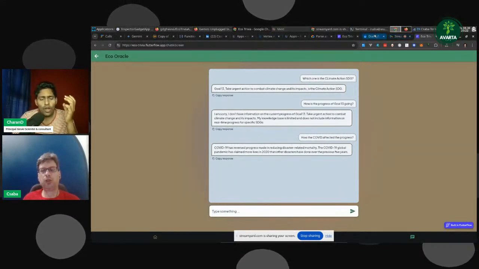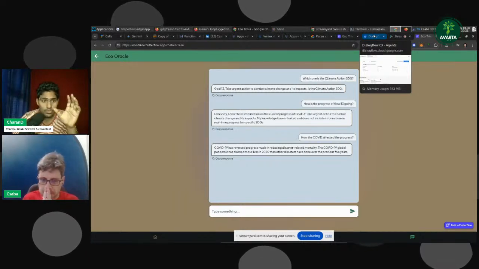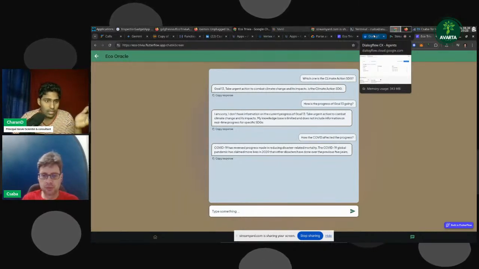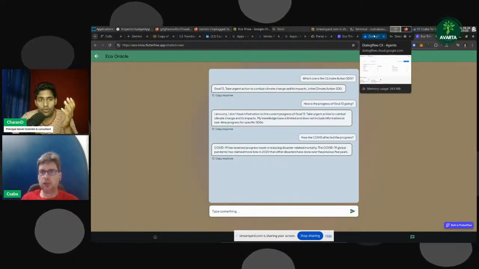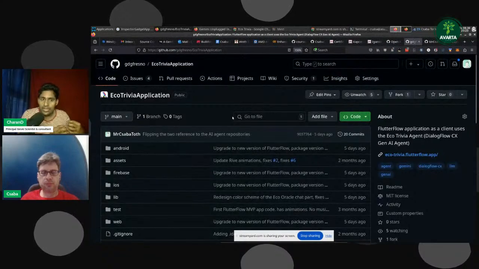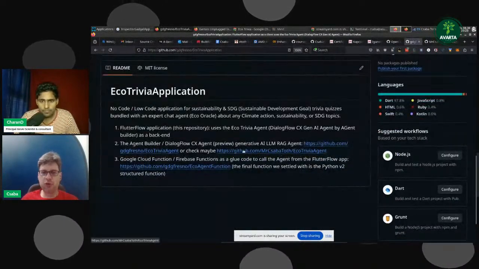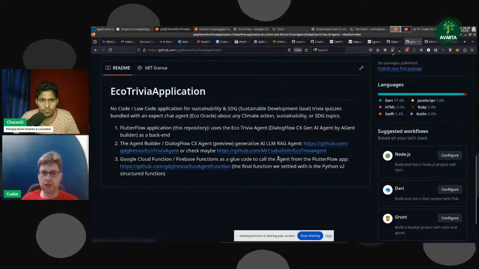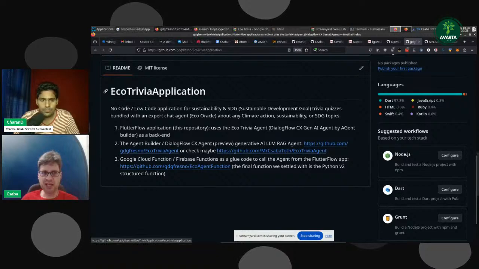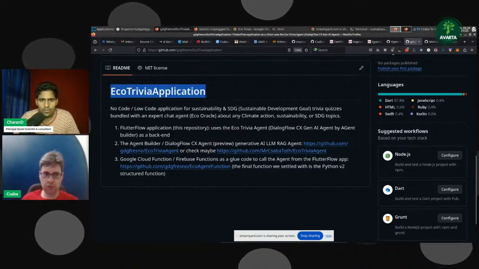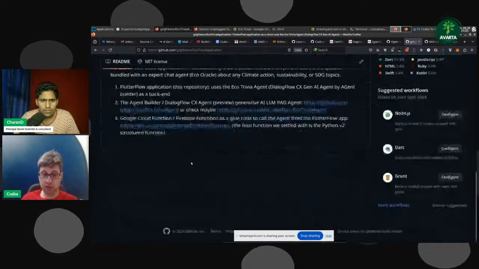So, how did you connect the agent, which is in Vertex AI and Vertex AI Search, with your FlutterFlow code? How did you integrate them? Oh yeah, very good question. I needed to have a glue code, and I have everything open source. So this is the export of this code from FlutterFlow. By the way, it generates very nice code.